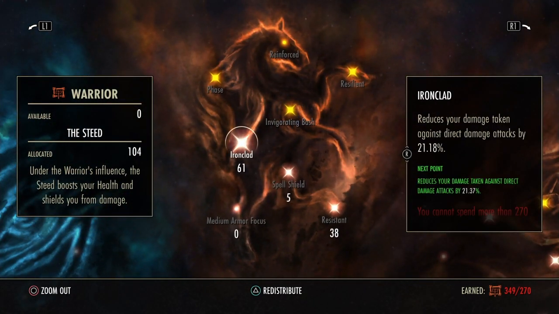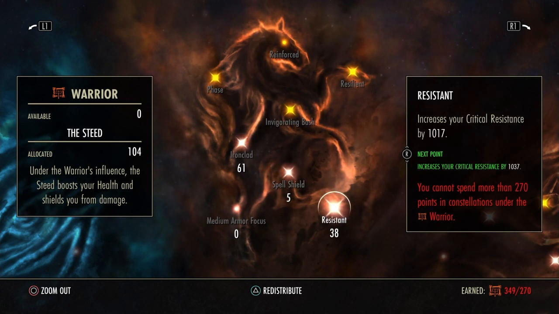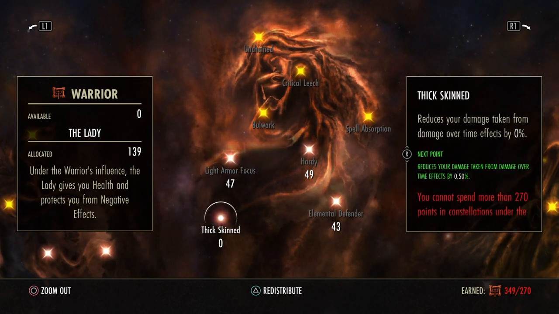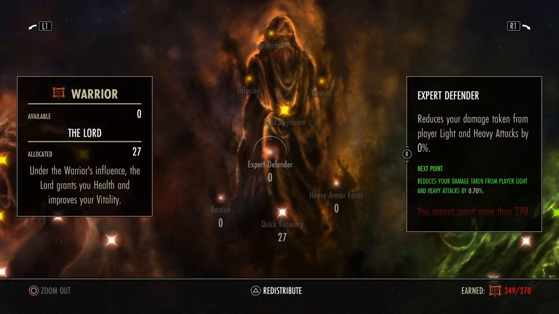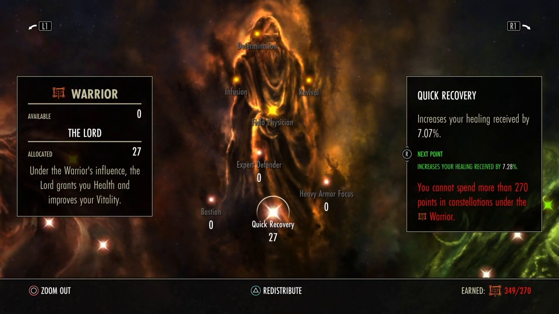Then we got 61 into Ironclad, 5 into Spell Shield. You can actually take these out and put these into light armor focus, but 38 into resistance, 47 into light armor focus. I run more into my resistances now because honestly I found that it works a lot better than buffing up all the rest of the stuff. We need nothing into thick skin because we have a cleanse. We're one of the only builds in the whole entire game that has a cleanse, or character, sorry. We have 49 into hardy, 43 into elemental, or what is that? Yeah, elemental defender, and then we have 27 into quick recovery.